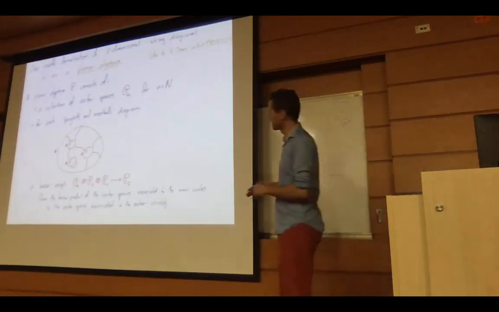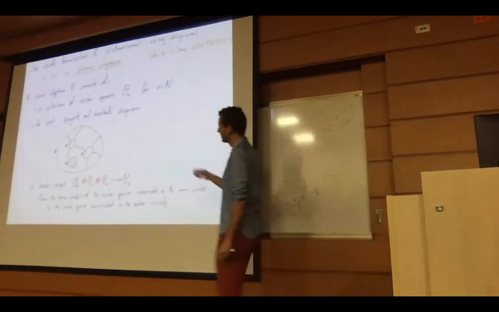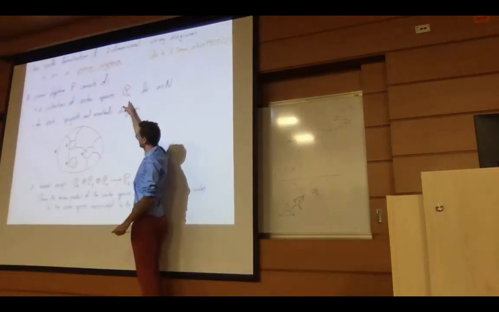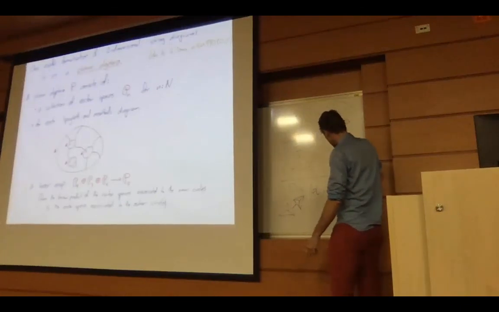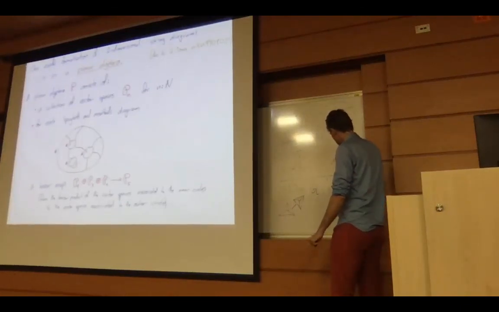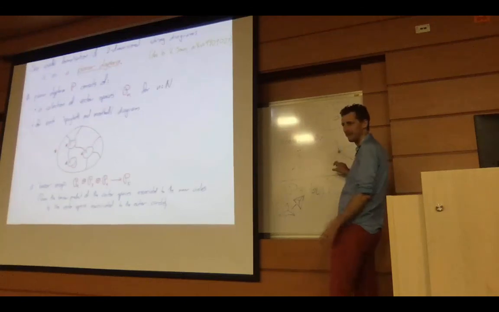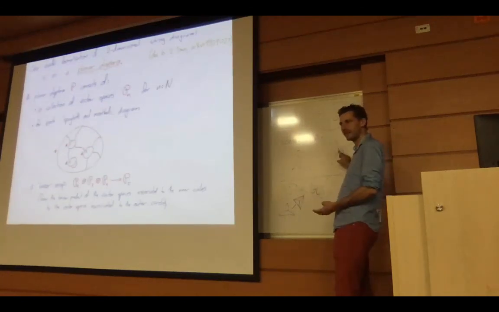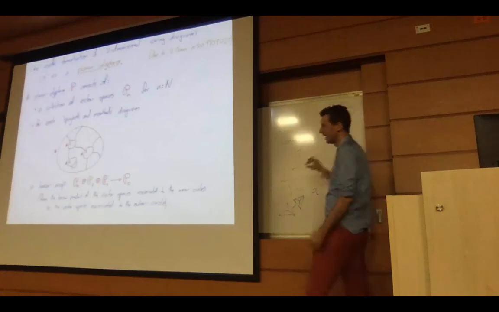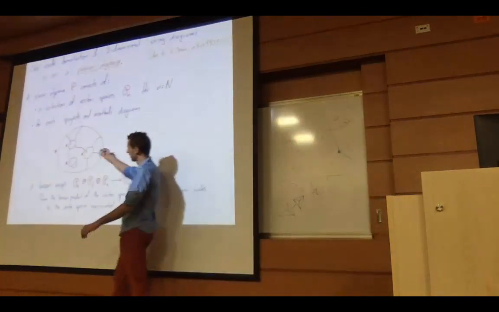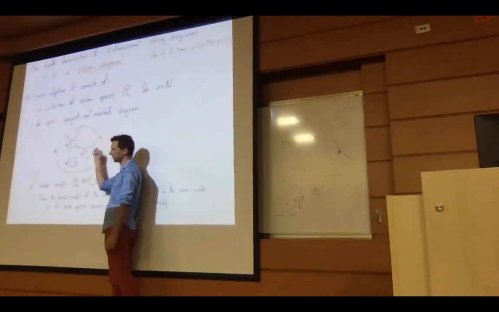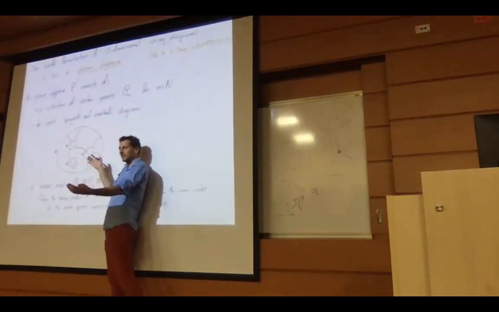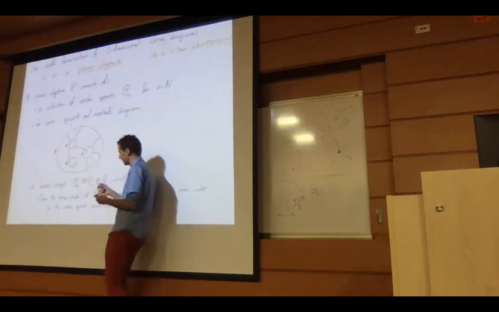Why this is axiomatizing string diagrams. You should think here that this collection of vector spaces, P_n, you should think of the elements of P_n maybe as the labels that you can put on, so the elements of P_4 are the labels that you can put on a four-valent vertex in some string diagram. And then the fact that you can glue together these labeled vertices using spaghetti and meatballs diagrams is telling you how to assemble string diagrams out of pieces.